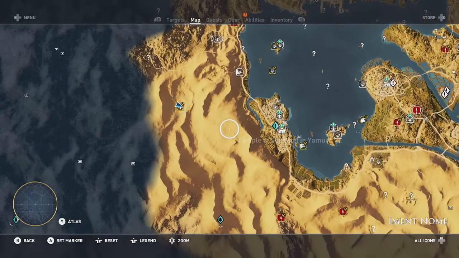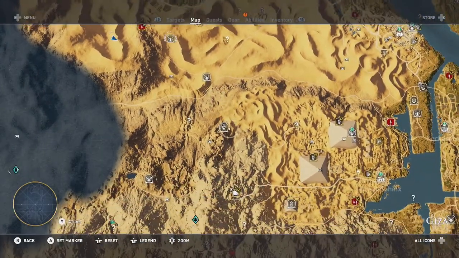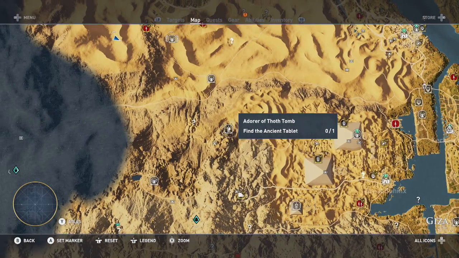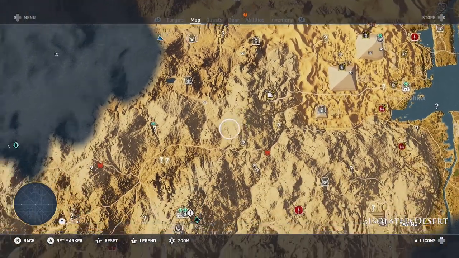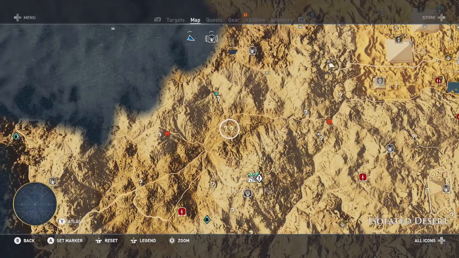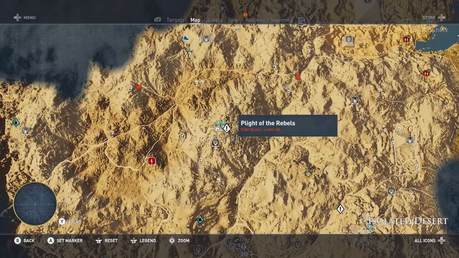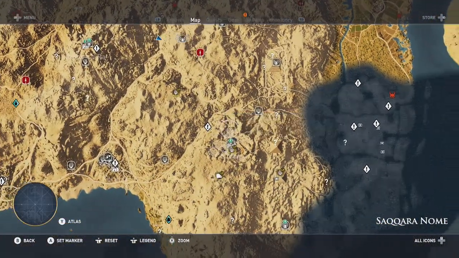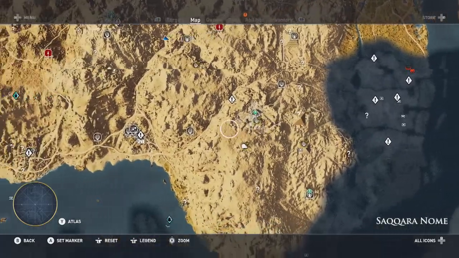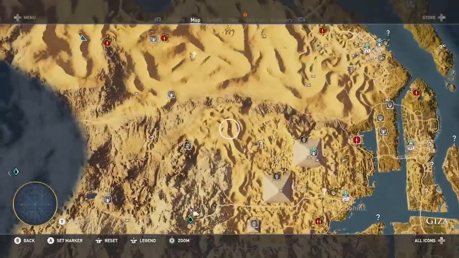I don't think I'm gonna get all of these. There doesn't really seem to be a point. What's this? A Door of Thoth. There's some interesting quests in Giza. Oh man, two? Right next to each other? Oh! No, wait. There was one in the area that I wanted to do. Not that one. It was a murder. There was a murder in the temple. Dang it. I was going to do that one next. Oh, well.